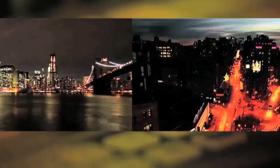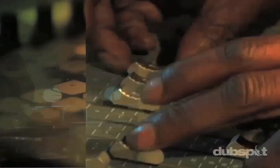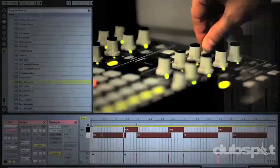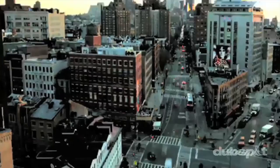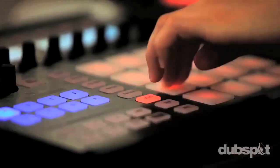Welcome to DubSpot. We believe in providing you hands-on experience right away, whether you're completely new to music and want to turn the sounds in your head into a musical reality, or you're an experienced artist looking to refine your skills and add new tools to your arsenal. We're ready to meet you at your level — for students of all ages, all levels, and all styles of music. DubSpot is here to help you achieve your goals, with course offerings both online and at our school in the heart of New York City. Whether you want to produce music, DJ, or do both, you've come to the right place.